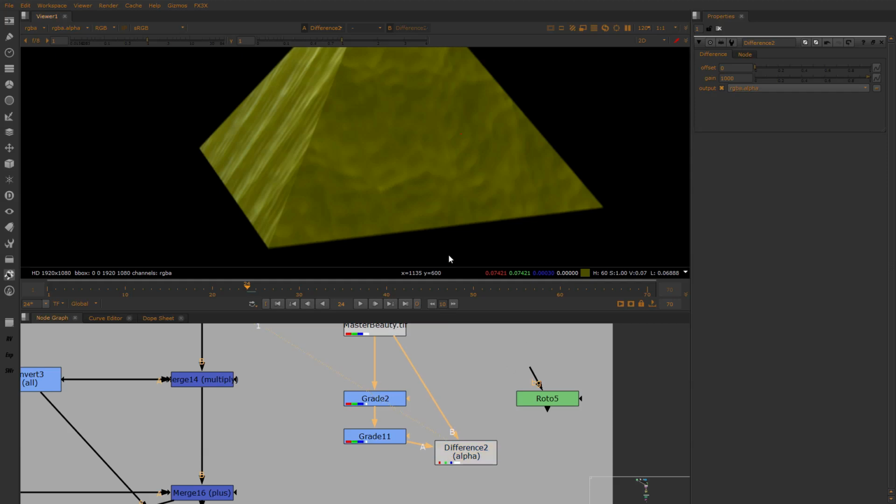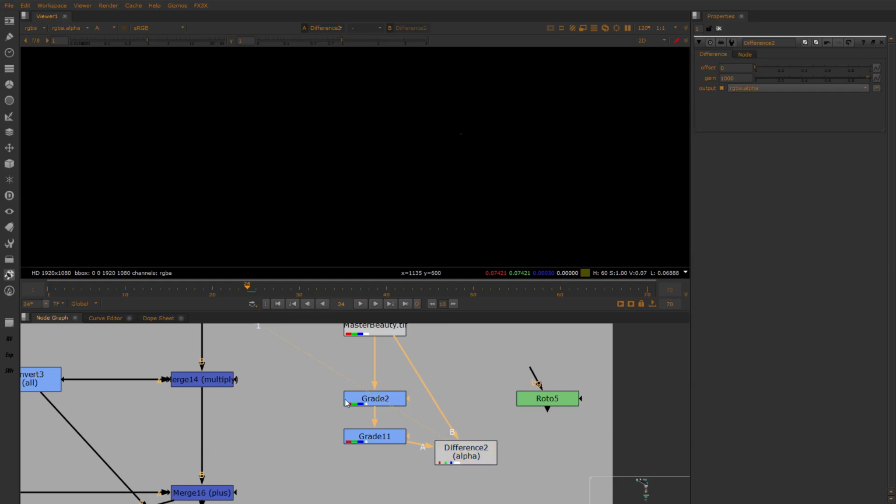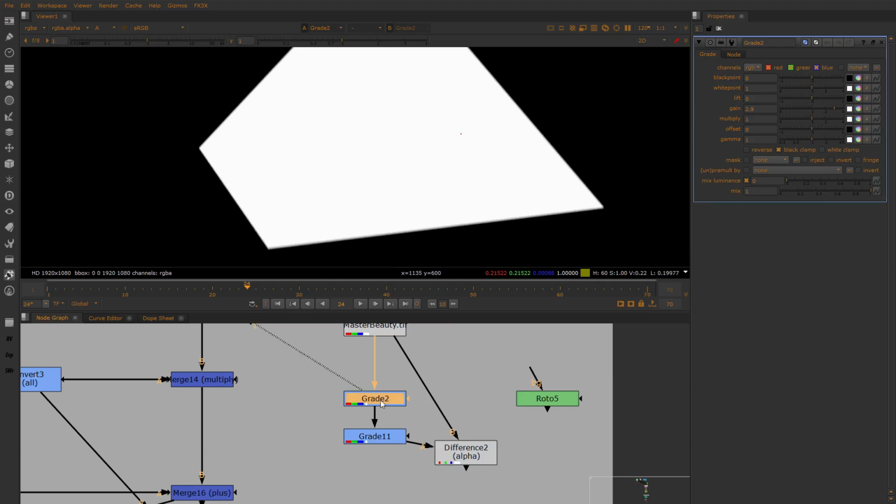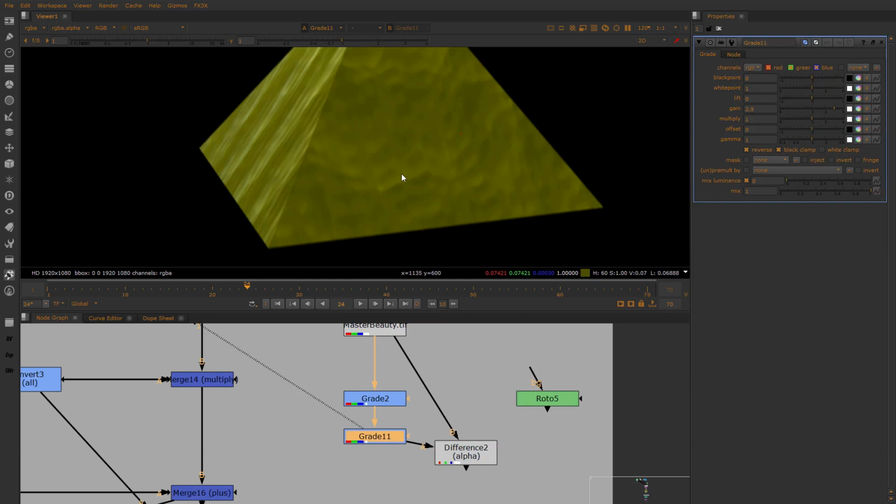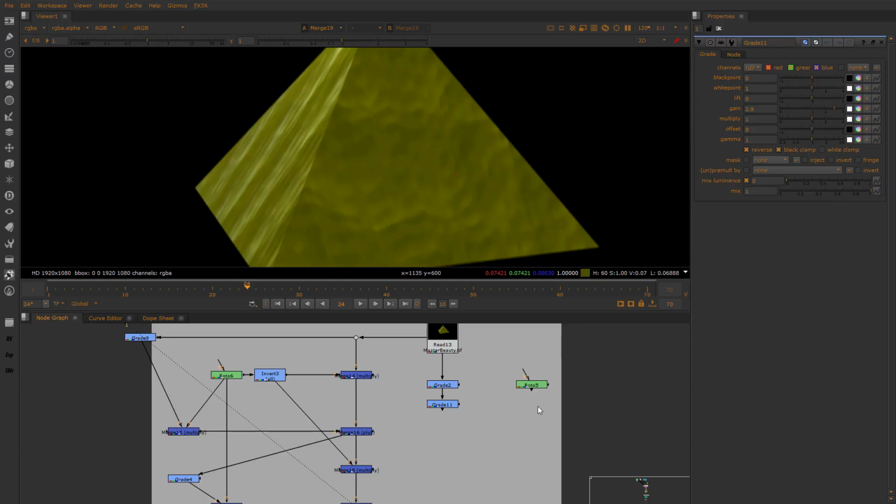What is happening is basically the same. Nuke is smart enough with the grade nodes that it can recognize this pattern upstream, up to where it's connected, and say, okay, this can be collapsed into one single operation, and I only need to do it once, not twice. Because this is the same and this is the reverse, we are left with no change at all in the image.